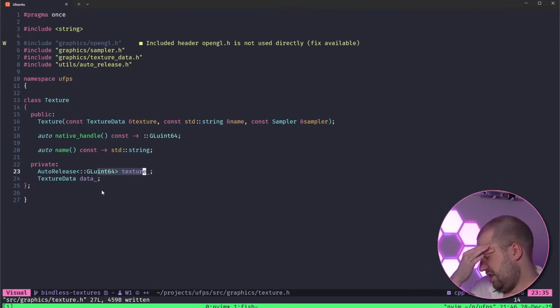I'm just trying to think whether... I guess it's cheap to move, right? Because texture data just has a vector under the hood. What I'm thinking is if this ends up in a flat map, which is what I'm thinking it might do, then there's the chance that on other inserts it might have to move stuff around to maintain the sorted key invariant, which means I will then have to move these around. But as a rule of zero, I should get an implicit move constructor, which will then mean texture data is cheap to move because it's just moving 3 pointers.